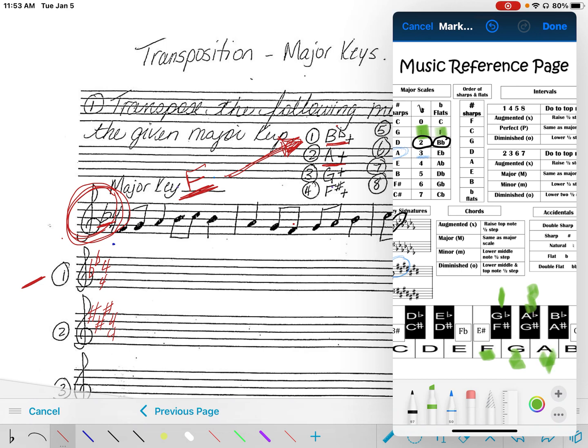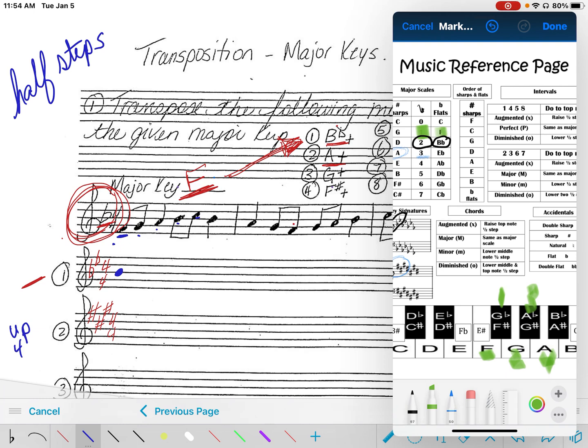So it's 4 half steps. I'm going to write that. So up 4, and I'm moving up half steps. So that means I have to take each one of these notes and move it up 4 half steps. So we already did 4 half steps above F is a B flat.